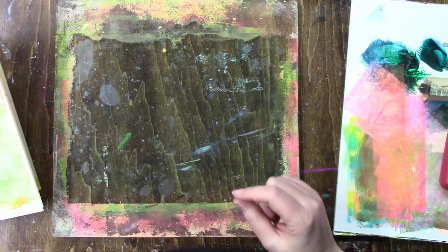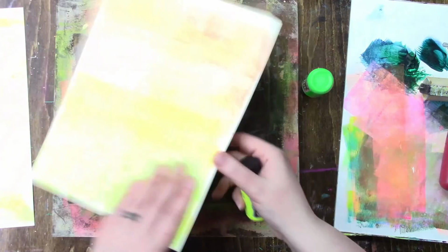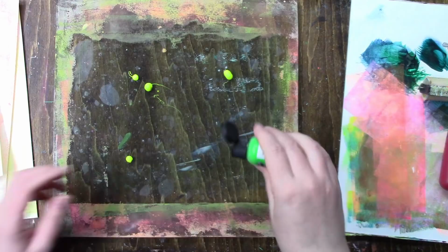So what color should I do? It's kind of limiting when you only have six. I'm trying to think of a different color combo. Maybe we could do green and yellow. I'm going to try and do it because I have a lot of that's just separated, you know, divided. So I'm going to try to do it more random. So I don't want everything to look pretty much the same.